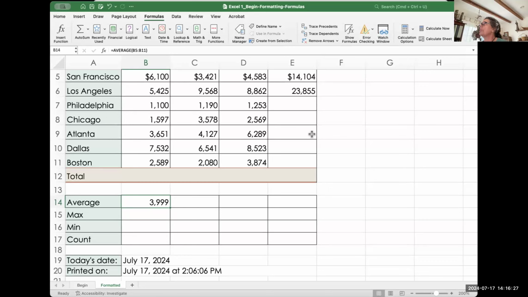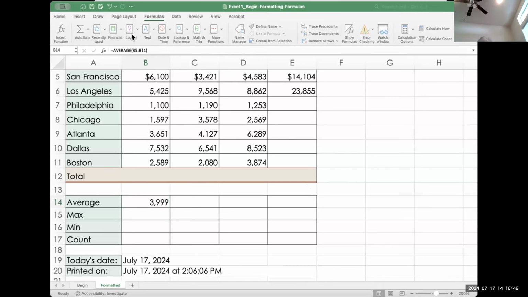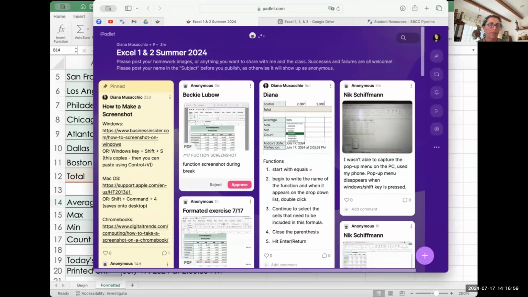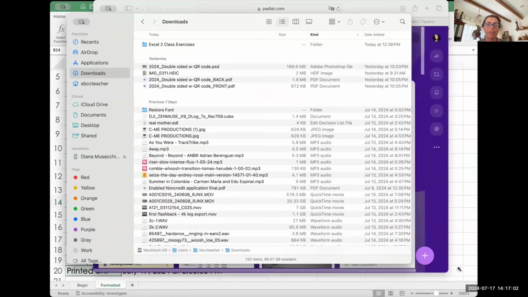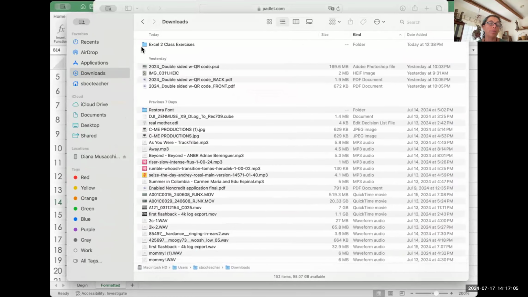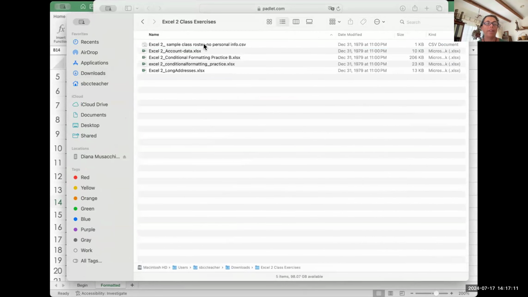So you will notice that there's a file in the class files, and let me share my Finder window. Hold on. So let's go to your Finder, or if it's not your Finder, then go to your Downloads. Oh, sorry, let me share the screen so you see. To your File Explorer for those of you who are on a PC. I was just opening my Finder window. And if you still have them in the downloads, because you just downloaded them, there's the Excel 2 class exercises. So please double click on that.